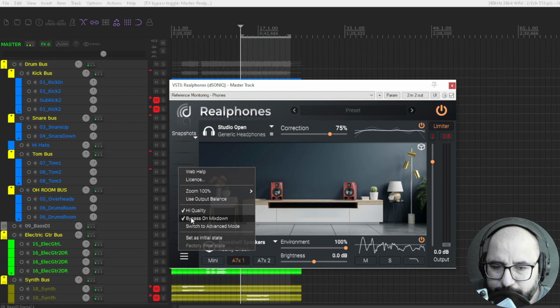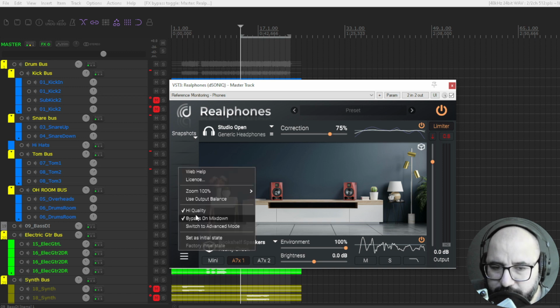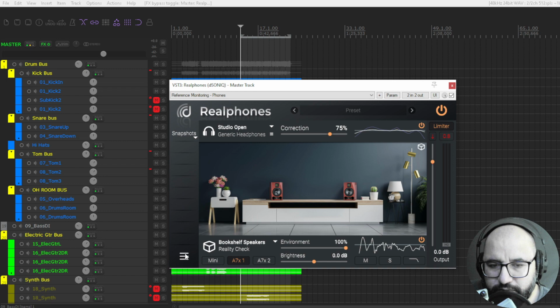With bypass on mixdown enabled, the plugin will automatically be turned off at the moment of mixdown, printing or exporting the track, right? So pretty cool feature added by default here. Also by default is the high quality mode, which I totally recommend since this new sound engine, this 2.0 version, has it integrated.